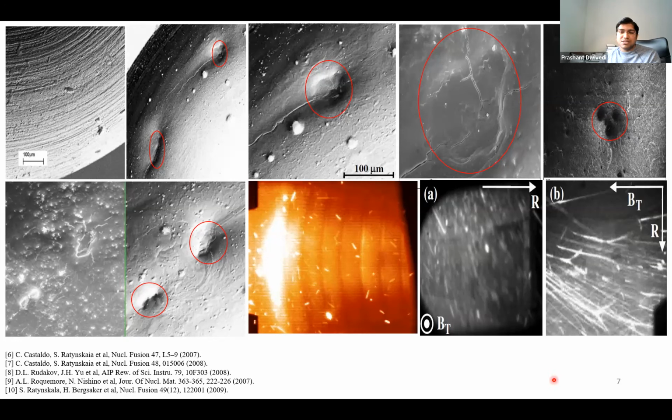So most of the studies are done from the plasma side, and also the dust code, which is well known to those who work on dust dynamics. So that's been done, but there is nothing which comes out from the material side or from atomistic simulations to see how this mechanism actually makes changes inside the material properties. So that was the motivation to start with. So I started with molecular dynamics simulations for doing the theoretical study from the material perspective.